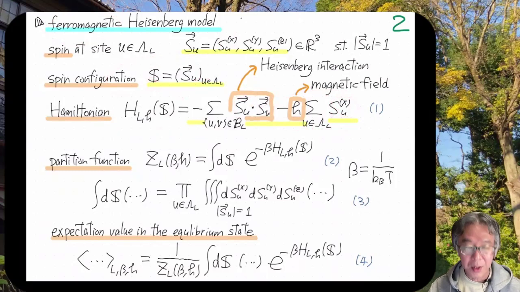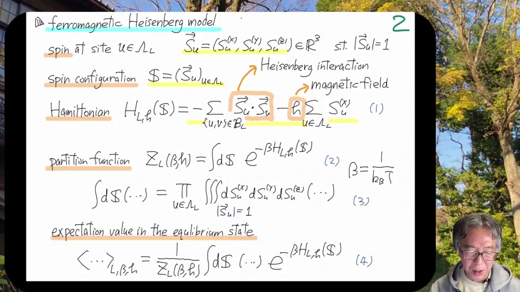So this is the configuration, and this is the energy. Then you can do statistical mechanics. As usual, beta denotes the inverse temperature, which is always strictly positive and less than infinity, finite. And this is the partition function: you have e to the minus beta H, and simply you sum over all configurations.